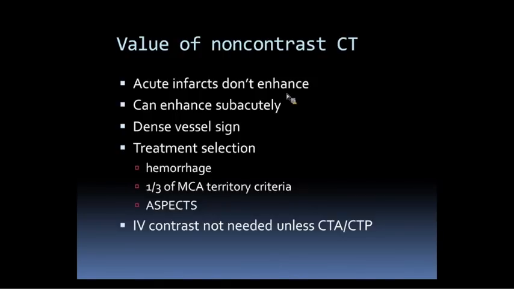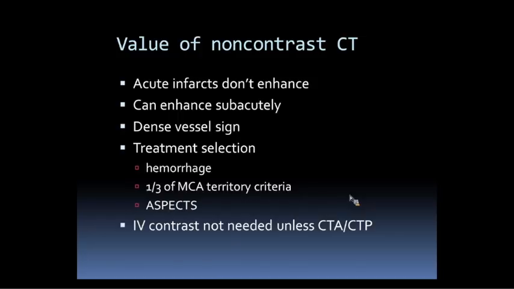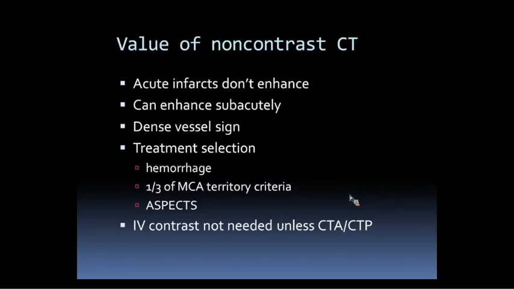One of the other things that limits your evaluation for dense vessels is the presence of contrast. If you have intracranial contrast from a CTA that was done earlier today, or maybe the patient already went for angiogram or something like that, all the circulating blood pool is going to look a little bright, and it's going to basically mask the dense vessel. So this rolls into the point that you really don't need contrast when you're evaluating acute stroke with CT. Infarcts don't enhance acutely, so there's really not much added to it.